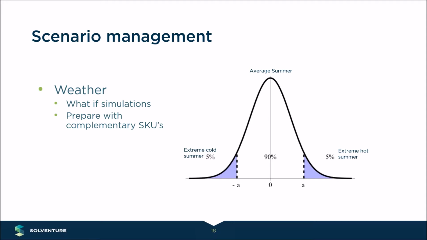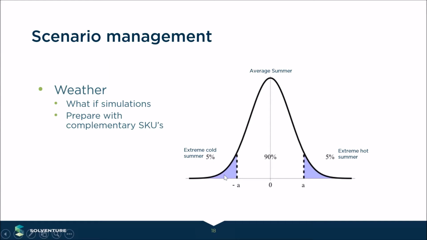If you have a very hot summer, you will sell more volume in total compared to a cool and wet summer. So weather does have an important impact. The problem again is that I can't predict now what the weather will be next summer. That's impossible. But we can provide you with scenarios and say, like, you have only a 5% chance that the summer will be hotter than this.